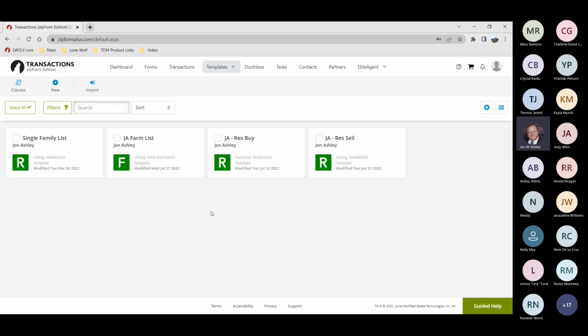So instead of going through the process of, well, I have to go in, create the listing, and now I need to add all these forms, now I need to add in all these documents, you could instead create a template which will automatically add those items in onto your transaction for you. So really great time-saving features. If you haven't taken our templates class, I definitely would suggest it.